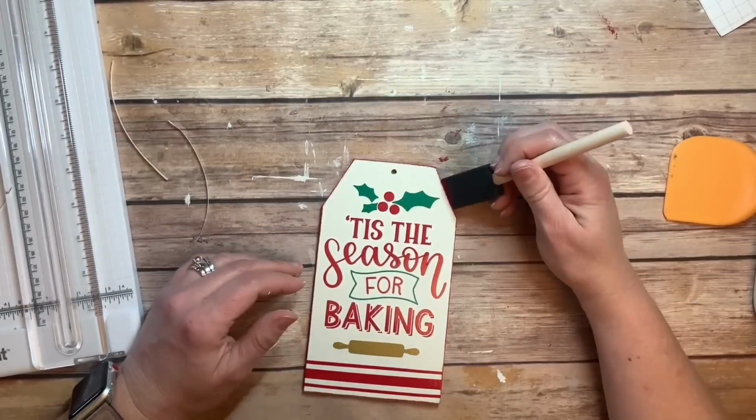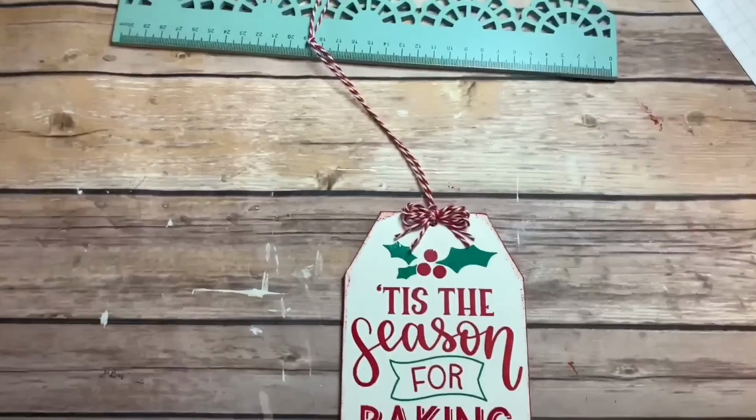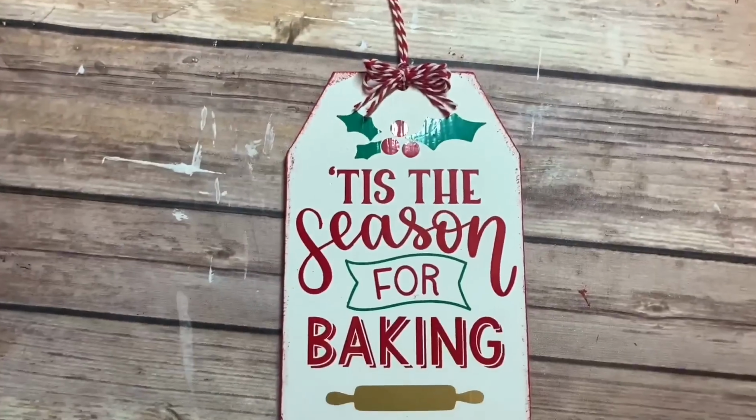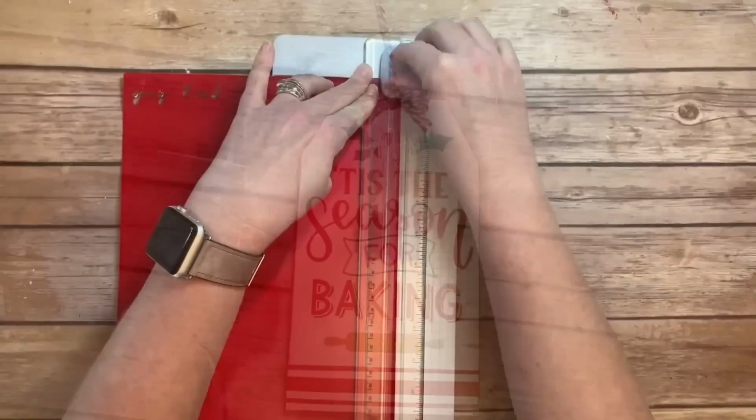I also make a little bit of a twine bow out of baker's twine and a little bit of a tag thing to hang there. A beaded garland would also be very, very cute for this.